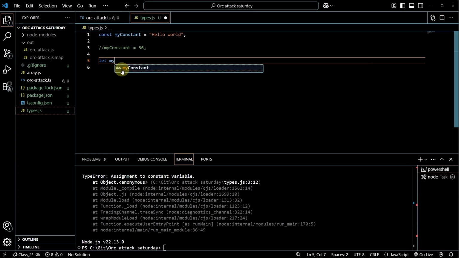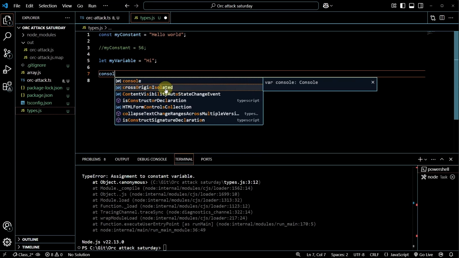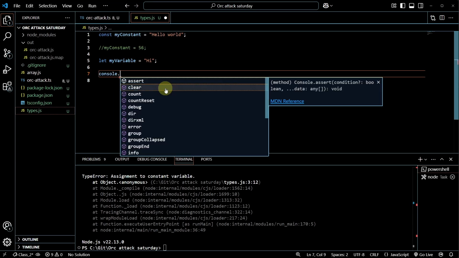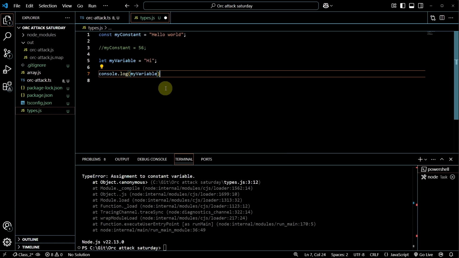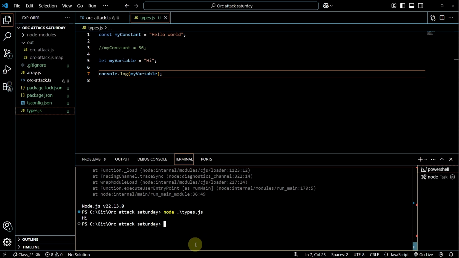Let's create a variable. Let my variable equals high. That works. Now if I mouse over my variable, it's a string. I can console.log my variable, save, go down, run our code. It outputs high.